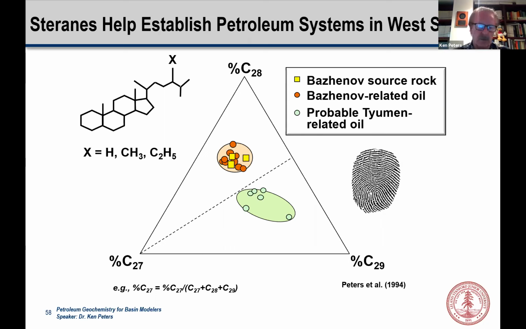well, there are all these arguments about where the oil is coming from in West Siberia. Some people think it's Precambrian. Some people think it comes from sandstone instead of source rock. You know, what is the origin of this? So we analyzed probably 40 or 50 oils, and we ended up with a ternary diagram like this.